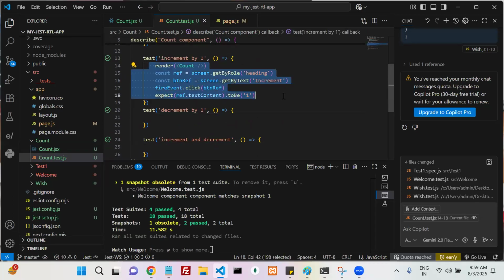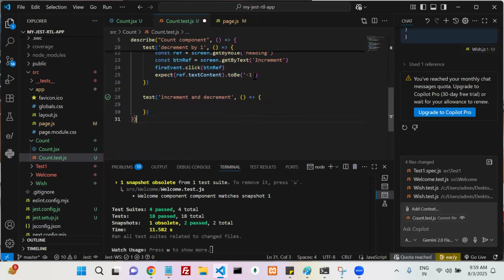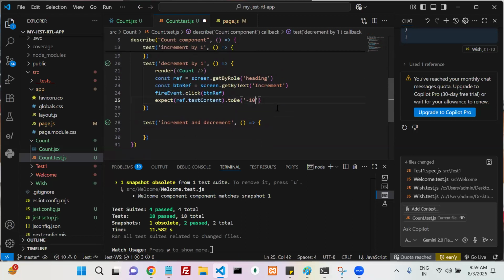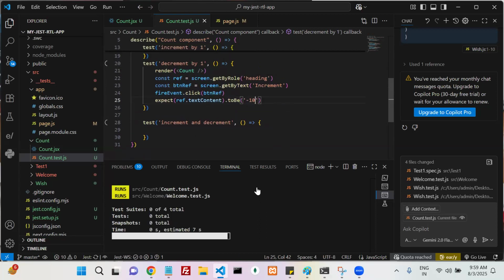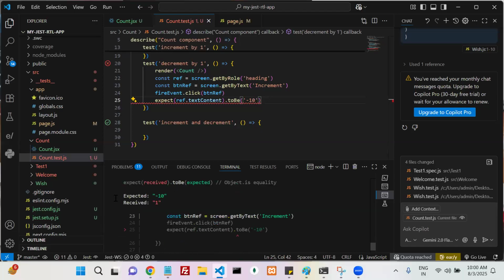Now decrement. If I click on the decrement, again I'm rendering the component, so it should be -1. Whenever you don't know the expected result, you can put anything. While running, it gives some result. There you can see the received one and the expected one. What it received, what you are expecting, you can find it.